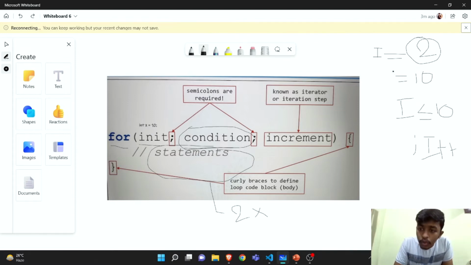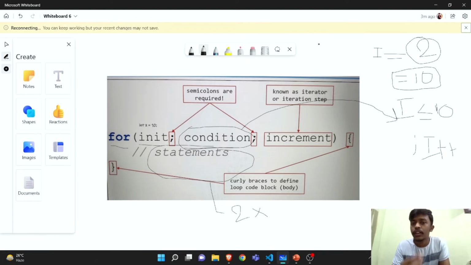So to multiply 2 with 10, what will be the condition we must specify? The variable should increment itself until 10 digits. It should be less than or equals to 10. If it is more than 10, the condition will be false, because what I have said is multiply 2 until the 10 digits, not more than 10 digits.